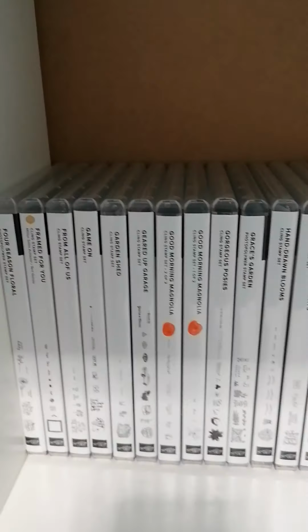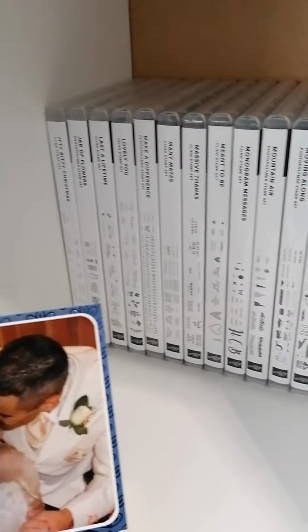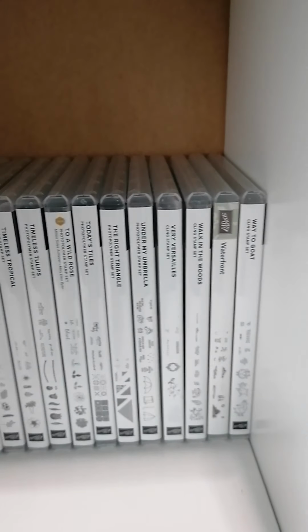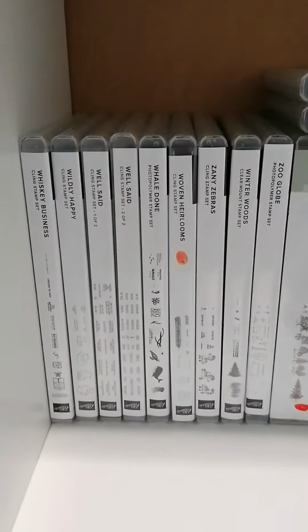F, G, H and I. And then we go back down to I, J, K, L, M, N, O, P. And then there's loads of P's, R's, Q's, S's, T's. And then we're on to the T. U, V, W, X, Y, Z. Everything is in alphabetical order.